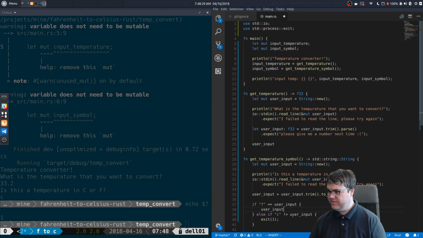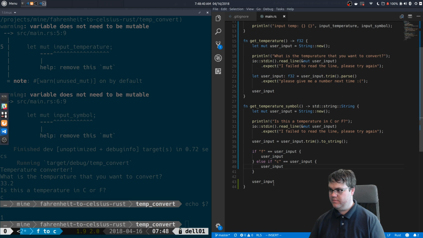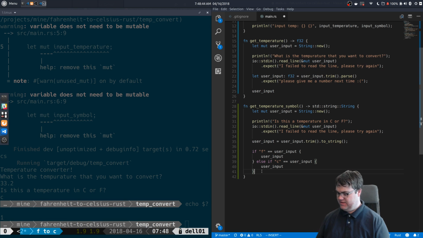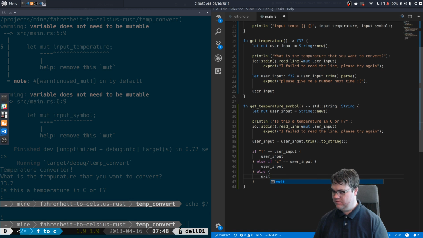Else if C is equal to this, I want to also return user input. And I don't need you at all. And then I can say, okay, if there's anything else, we exit with 1.